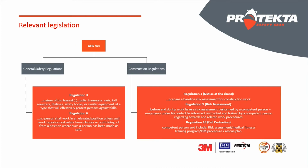There need to be five elements to your fall protection plan, and that is typically a risk assessment, which is your baseline document. You need your management procedure for the medical fitness of the guys, your training procedure, and your inspection, servicing, and maintenance procedure, which for me, again, is an extremely important part of a fall protection plan, because that's how you make sure the guys are using certified systems, they're being inspected, and there's a process of managing that equipment when on site, especially when working in exposures where you've got dust, gases, harsh environments, where you've got a lot of exposure to rust and all of those elements that you need to manage, especially when working with certified systems and systems that need to be installed in those areas.